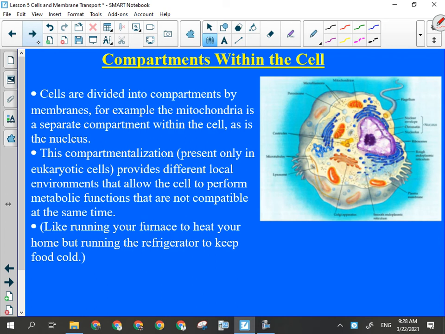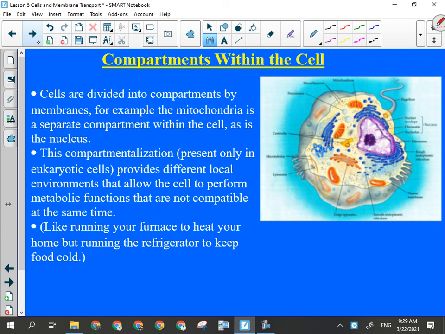The mitochondria has a double membrane to help insulate the rest of the cell against the process that goes on inside the mitochondria. That's where sugars are burned, essentially. Obviously there's not a fire inside your cell, but it's where they're broken down and the energy is released. That produces a lot of heat. We need to insulate the rest of the cell against that process. I wouldn't want that process to be going on, again, where I might store my genetic information. I wouldn't want it to get overheated. So it's in a separate environment, right?